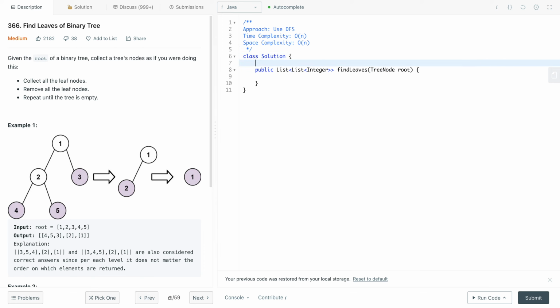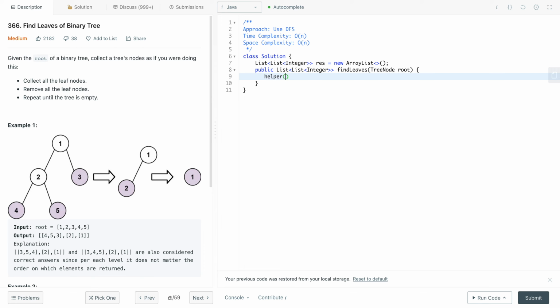The first thing that we want to do is create a list of lists that we will be returning. Let's call it res for result. And since it's a tree problem, and if you have practiced tree problems before, usually most of them are recursive.